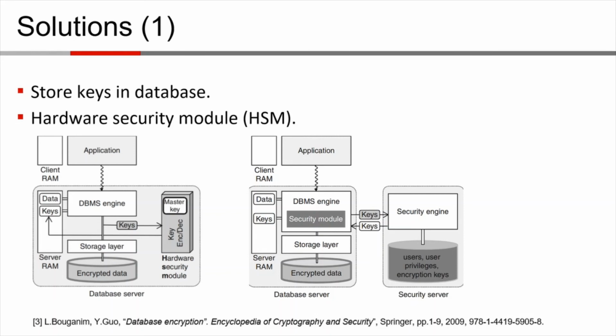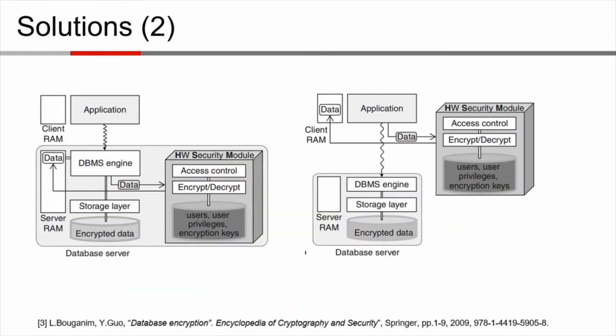A new component added in the DBMS engine, named Security Module, is responsible for communicating with the security server to get encryption keys. Now we can separate database administrator and security administrator roles in the system. The security server and HSM minimize the encryption keys exposure. However, it does not fully protect us, as attackers might capture RAM to get encryption keys.